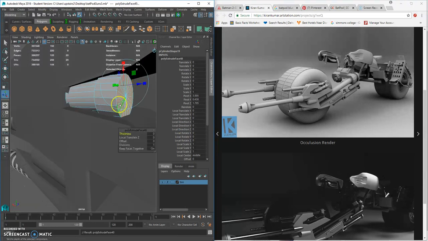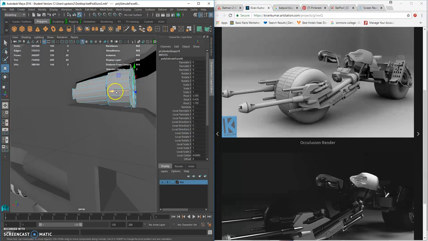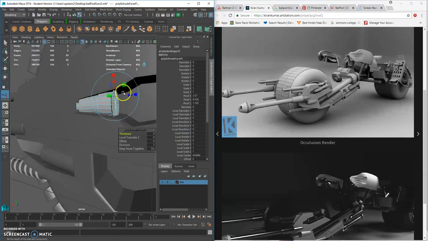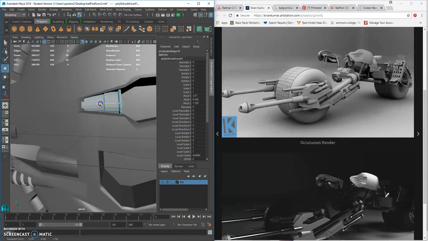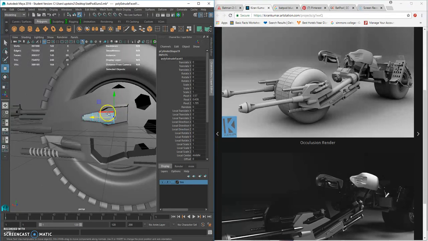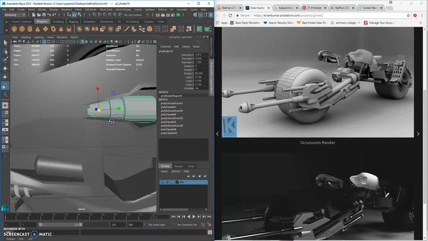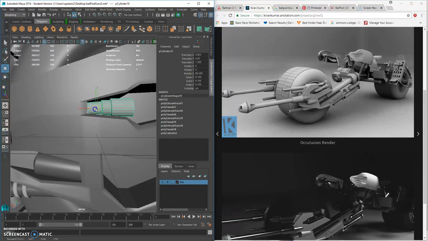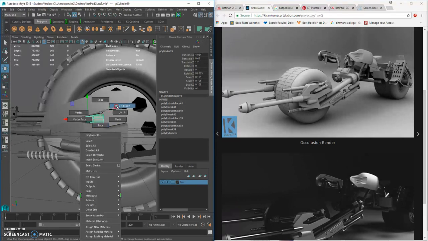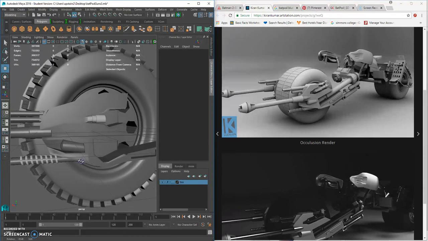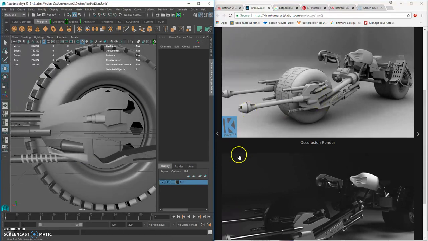Hit Control E. And then hit Control E again. It's a little bit too big, so we're just going to scale it down a little. Okay. We're kind of getting those details. We're going to put that in later.